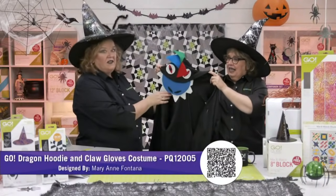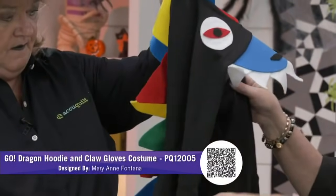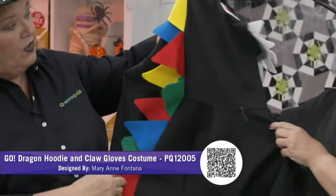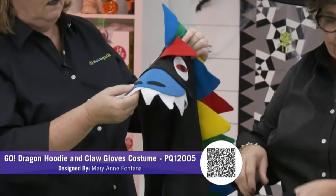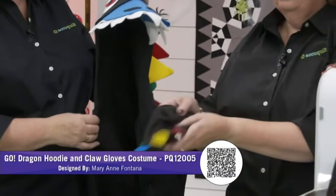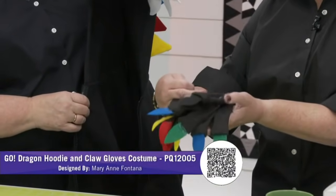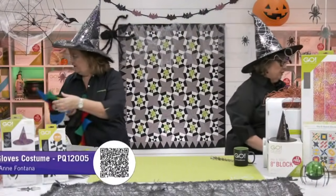And first up, and many of the ones to follow, our good friend Marianne Fontana. Okay, so Erica, let's talk about this. This is the dragon hoodie. You just start with a pre-made hoodie, and then you're going to use our dragon scales triangle. There's a little craft felt, a lot of foam, and then she even made lovely clawed dragon gloves to go along with it. How fun is that? Here in Nebraska, you need gloves when you're having Halloween. Well, yes, you usually do.